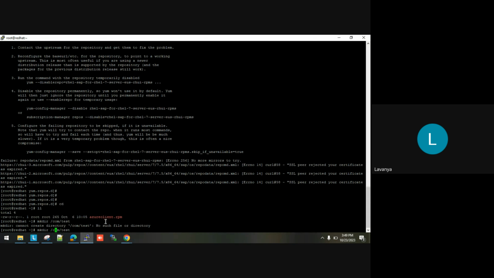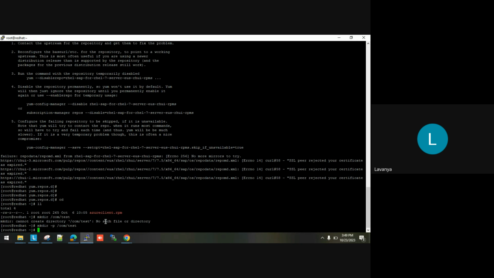If you want to create a directory, you can use mkdir followed by the directory name. But if you want to create a parent directory, in the sense that inside one directory I need to create another directory, in that case you need to use the -p option.